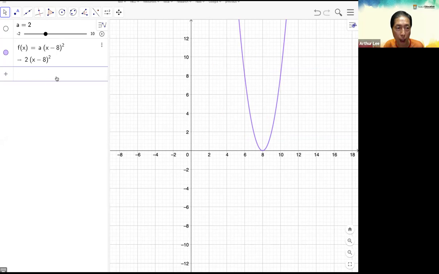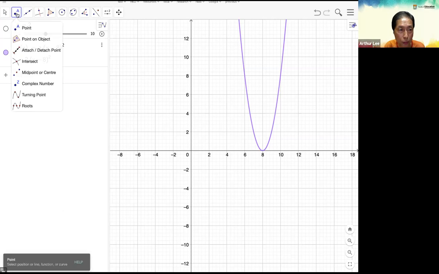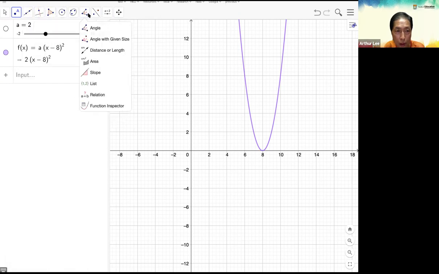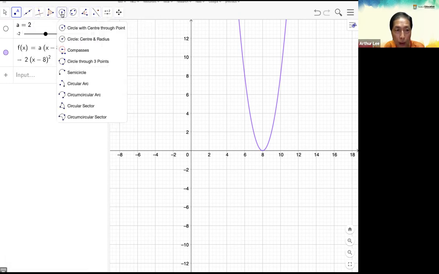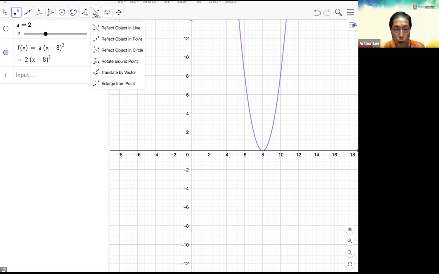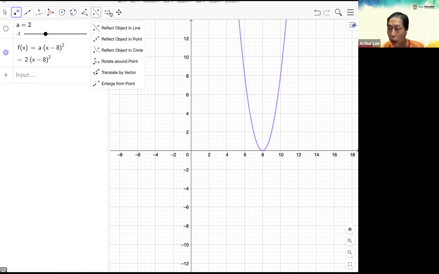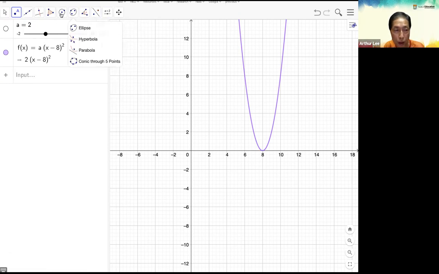Okay, now I input another. Let me see. Maybe I just use the point object here. By the way, look carefully that you have a constructions menu here on top. Basically it is more about geometric objects, but it also involves a lot of other elements, right? Mathematical elements, or even other kinds of controls that you can select here.